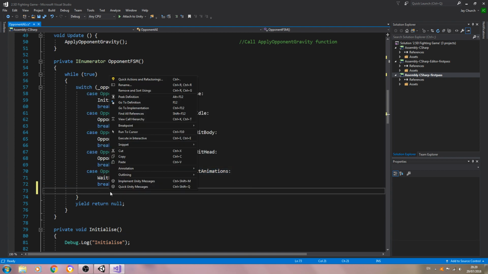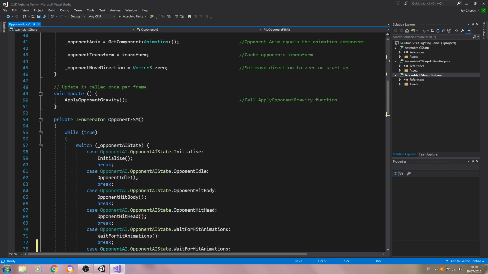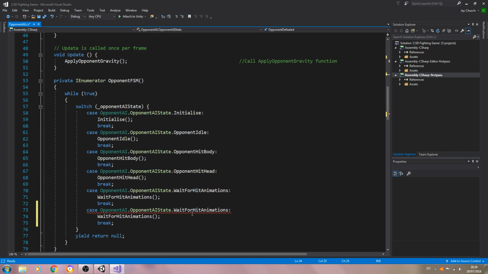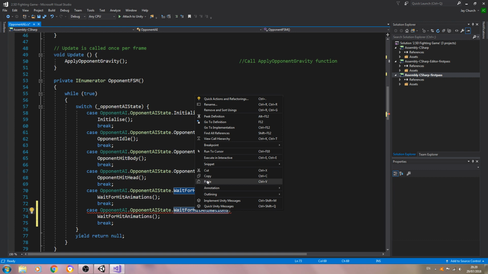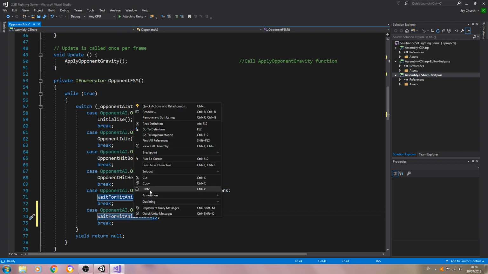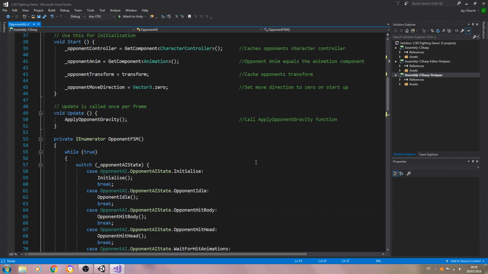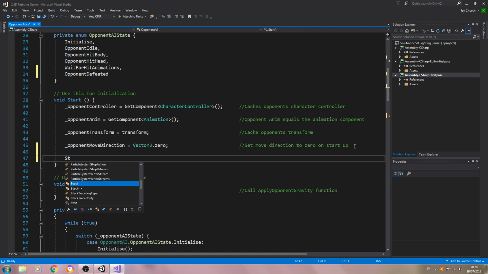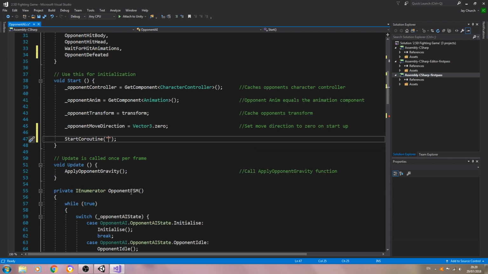So let's copy the last case block in the switch block. And we'll just copy and paste that naming convention in twice. And let's come to the void start and we'll start coroutine, open and close brackets, close the line off, inside the brackets, little speech mark.